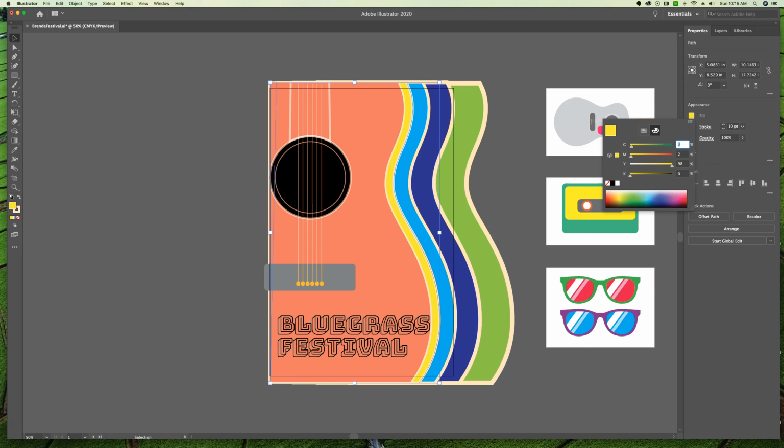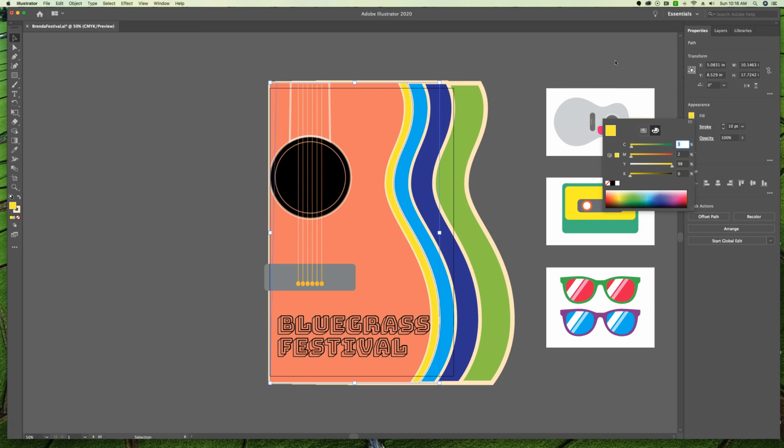a yellow color. So any color created in this color mixer in this version is not saved anywhere except for the selected artwork. You see how it showed up here. If you want to reuse this color chip, which we probably will, we can save it as a swatch, and that's what we're going to do next.